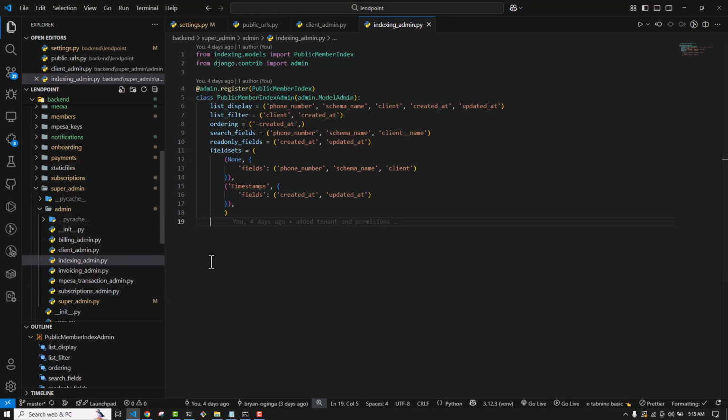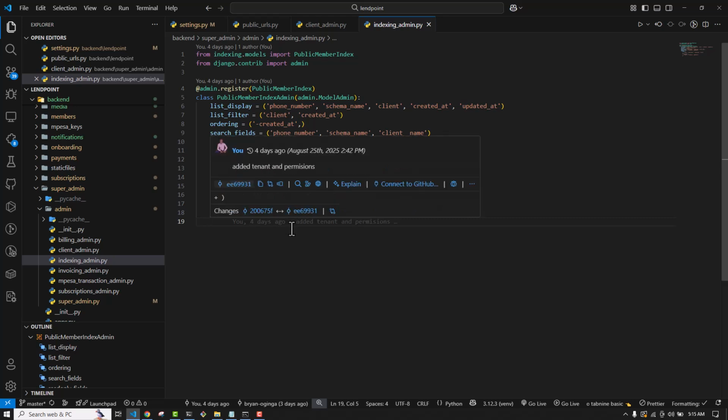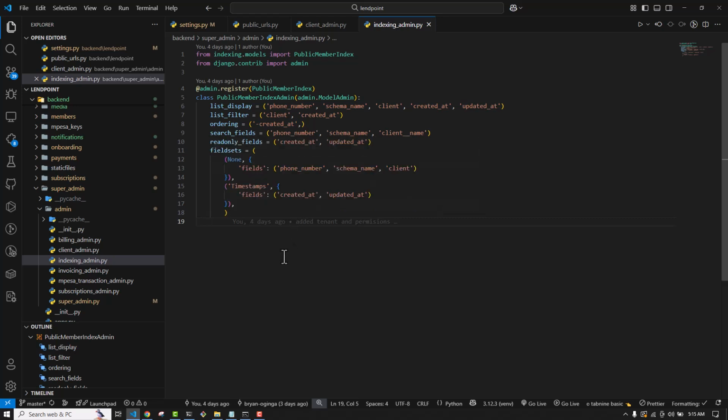These are all models. So instead of having an admin.py, which you can already imagine could have been pretty big to put them all in a single admin.py, a better way is to structure them into different files. So we'll have billing admin, client admin.